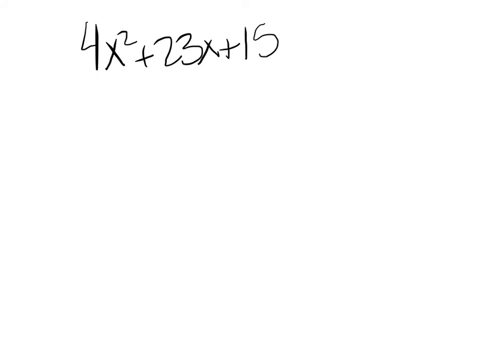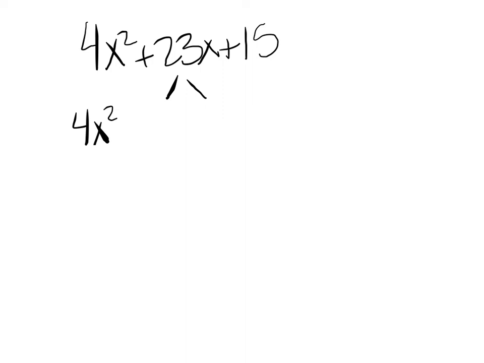This is the last example we're going to do. Really, I'm just going to be doing the same thing over and over and over again. I have a big sheet full of examples, but this is going to be it. Remember, when you use factor by grouping, you have to have at least 4 terms. So if you only have a trinomial, you need to split one of the terms up. We're going to split the middle term up.